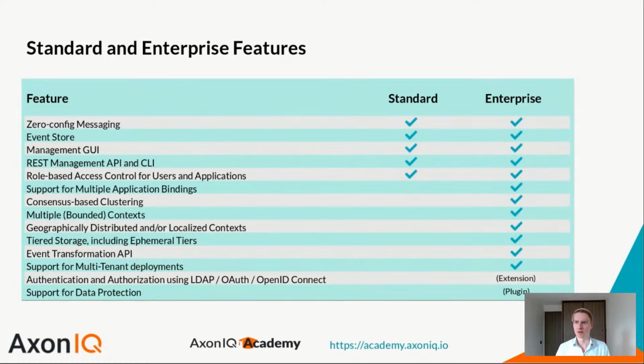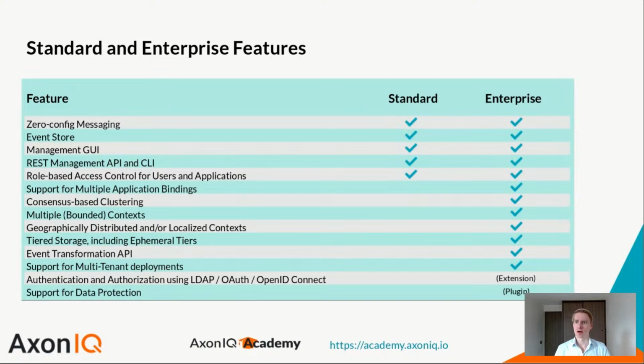Because with the standard edition, and that's why standard edition is good for initial tests or low impact applications, you do have one single machine with one single Axon Server running. So if that machine were somehow to fail, you do have a failure there. With enterprise, because you have that consensus-based clustering, you have way more options there. If one node fails, it doesn't matter, your cluster will still be alive. And you can even go further by giving different nodes different roles, so you can make your cluster setup as complex or as simple as you want or need it to be.